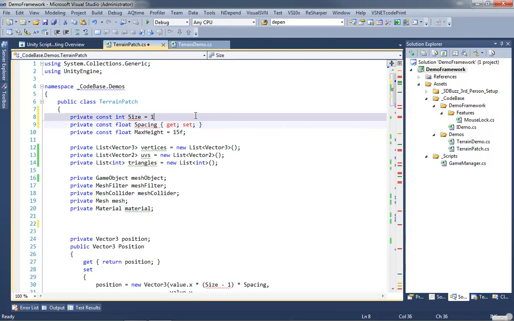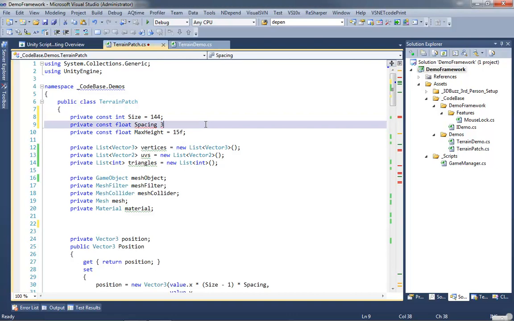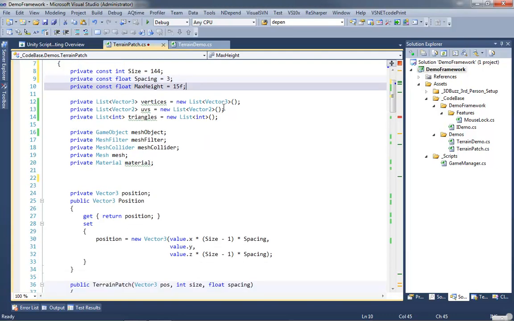Now these are a bit of magic numbers for now, but we'll get into why they're magic numbers in a little bit. And we'll leave max height alone for now.